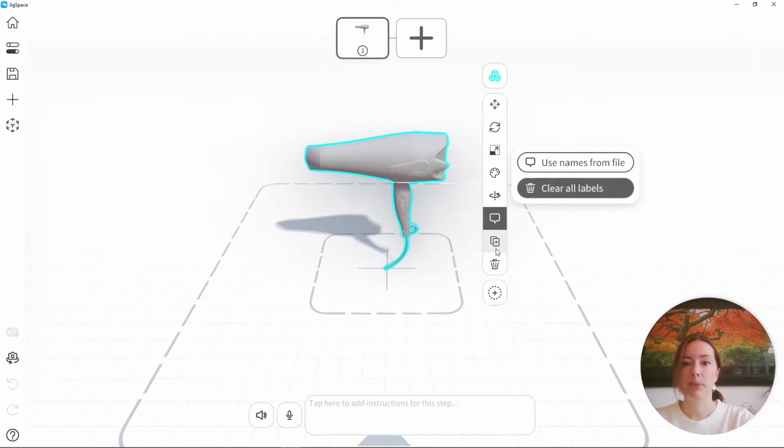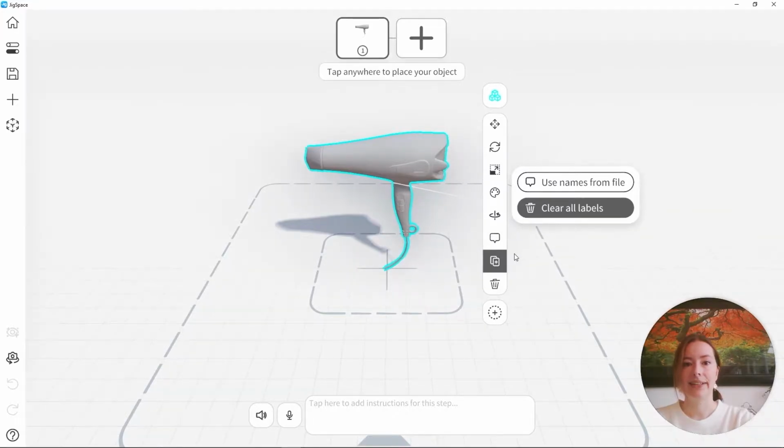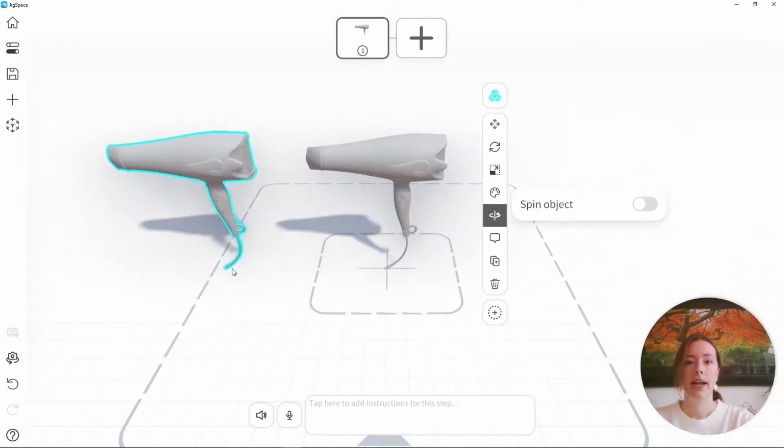We also have the duplicate tool. I'll be demonstrating this now as we don't use it later in the class. So with the model selected, and if I've selected the duplicate tool and I click in the scene, I can create an exact replica of the model we had initially selected. So this is especially useful if you have a model fully textured, fully labeled, and you want to make an exact replica of that model. You just need to click in the scene.